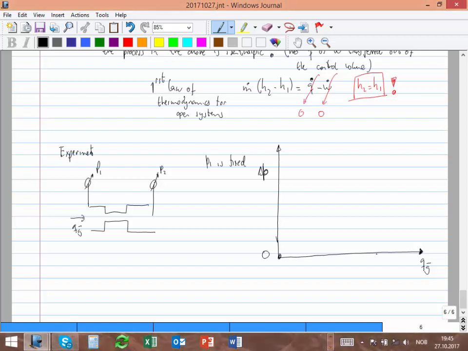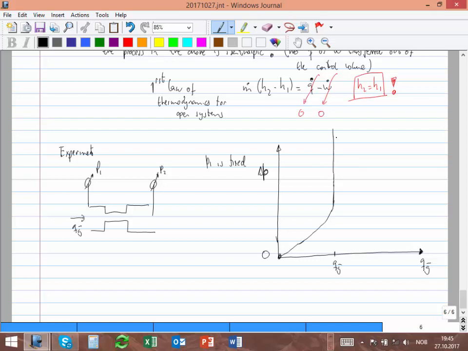I have no flow. As I start increasing the rate, the delta P starts becoming positive. I have a pressure drop through this orifice, and it gets higher. All of you agree? Higher and higher and higher. But at some point, it doesn't increase like that all the time. At some point, I have a rate that I cannot go beyond. Actually, no matter what pressure I have here, that rate will be just constant.